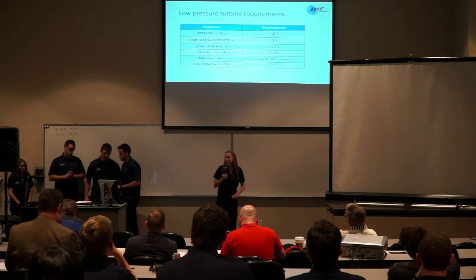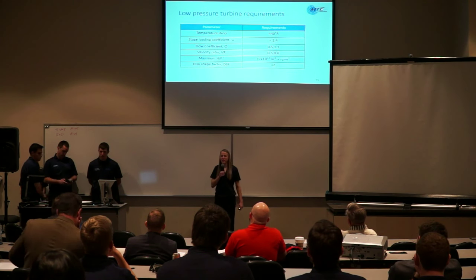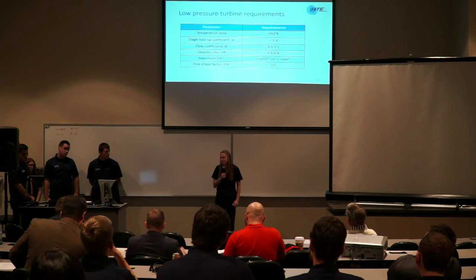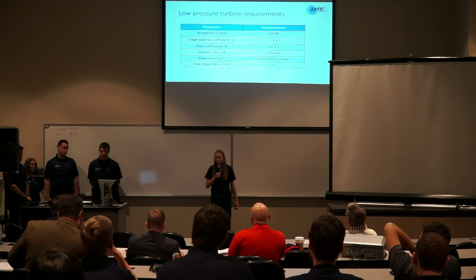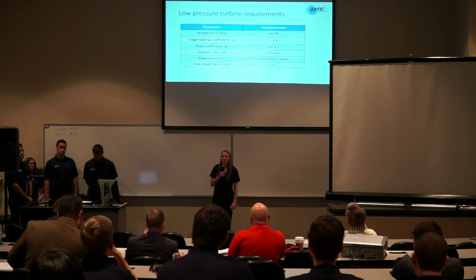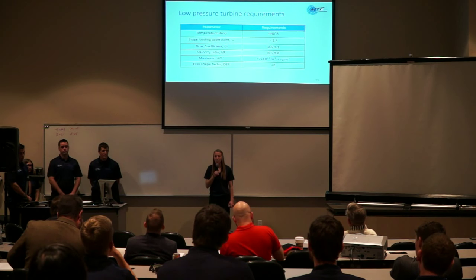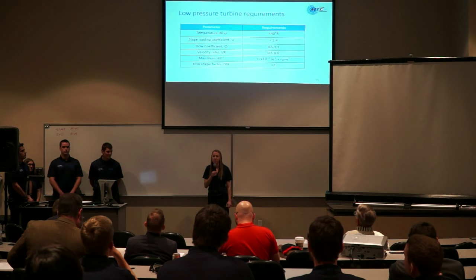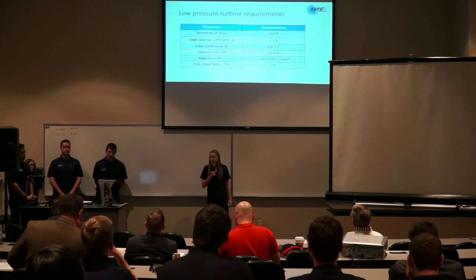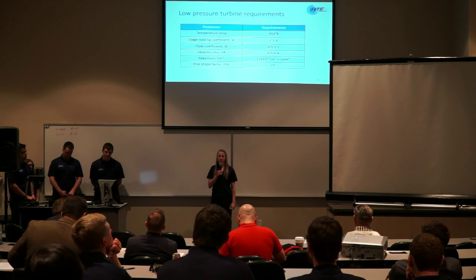Thank you, Alonzo. To begin our low pressure turbine design, we analyzed the requirements that would be needed to satisfy a complete low pressure turbine design. The first requirement is an overall temperature drop of 443 degrees Rankine. This would supply the work needed to run the fan. The stage loading, flow coefficient, and velocity ratio were again taken from Mattingly's text and produce a low pressure turbine with the proper efficiency. The maximum AN squared is based on typical low pressure turbine materials. Finally, the team looked to keep the disc shape factor below 2 to reduce the amount of material needed within the disc.